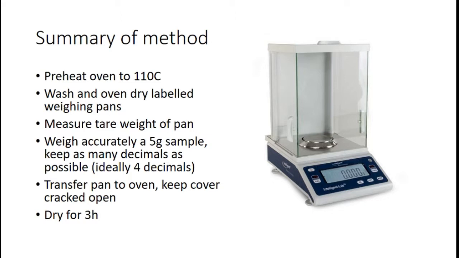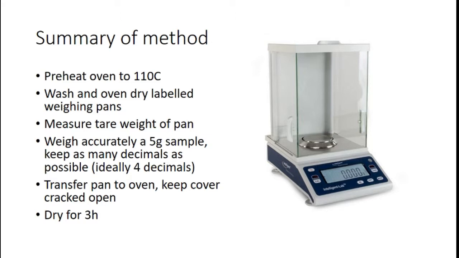You've got some washed and oven-dried weighing pans. You don't want to have freshly washed it and then still have residual moisture on it. You want to have dried those pans, and not just with a paper towel or a hand towel, but dried in the oven specifically, so there's no residual moisture on those pans that you're artificially weighing. You're going to measure the tare weight of that pan so that you know the weight of it, and through marking or identification, you're able to identify the weight of that pan before and after the heating process.